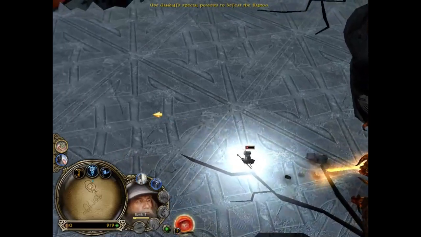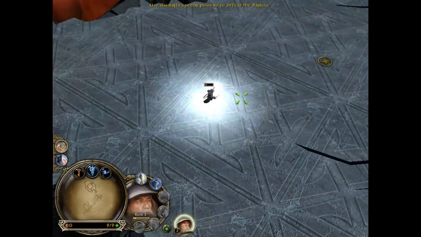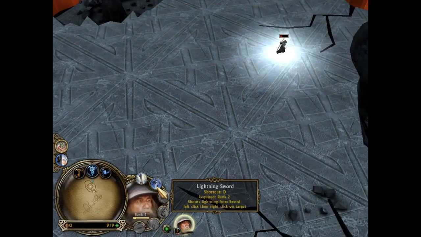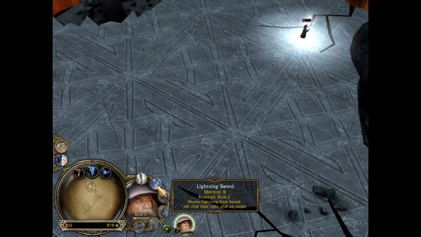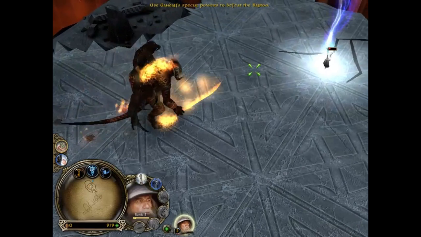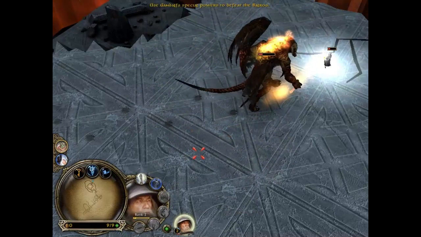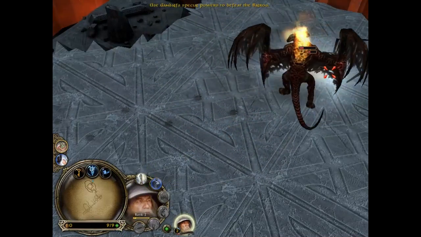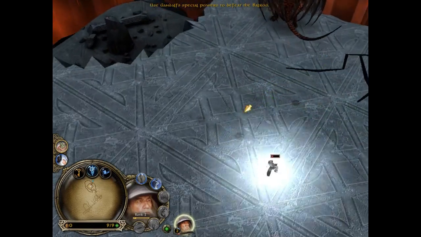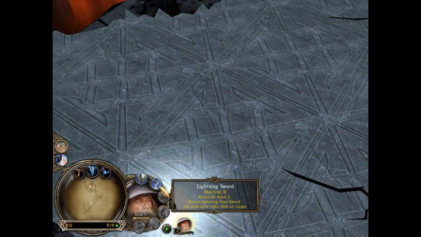Now run away, run away, because you're low. Oh, okay, run this way. You have no place in this world. Hit him before... Okay, run away, run away, run away. You can hit him one more time. Hit him one more time, and I die.